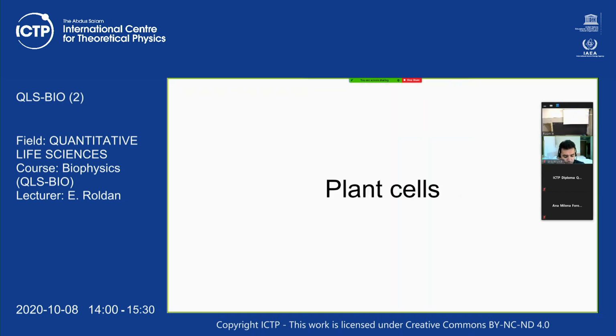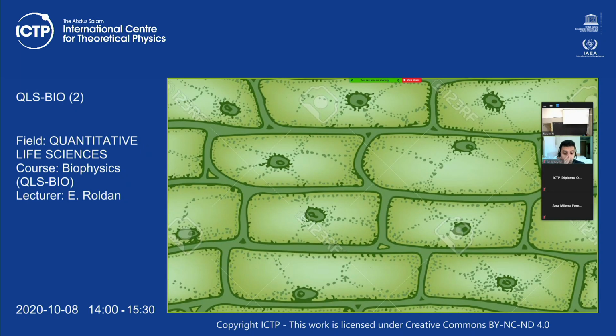And plant cells, I have an illustration I found on the internet. So they are a bit different. They form this type of mosaic. They're more robust, let's say, more square shape. And they have this membrane that covers the matrix connecting the cells. They are typically green because they have organelles called chloroplasts that I will talk about.